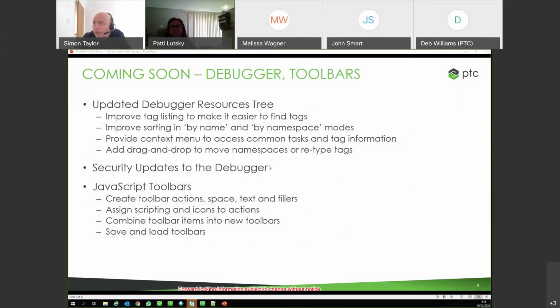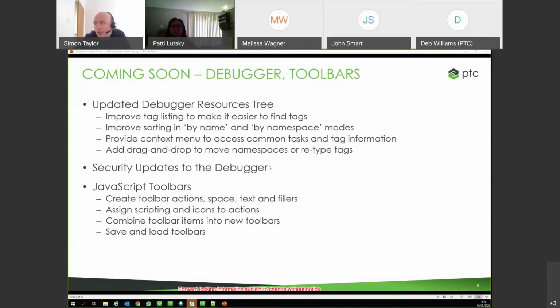Also, in 12.1, we're going to extend the debugger again. The debugger is a nice place to add extra functionality. We've updated the resources tree. So in the left-hand area of the debugger, there's an area where you can view the tags which are inside your document. We've updated this to support things like drag and drop. There's a new context menu, so you can rename, delete, create new, that kind of thing via a context menu.